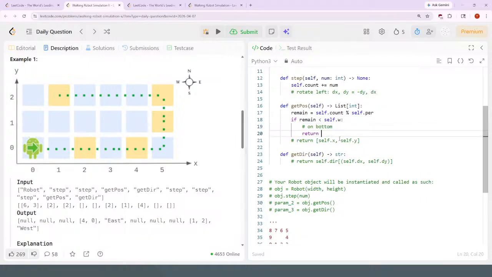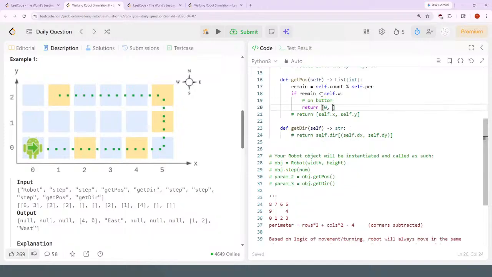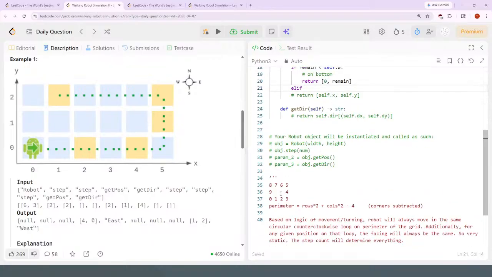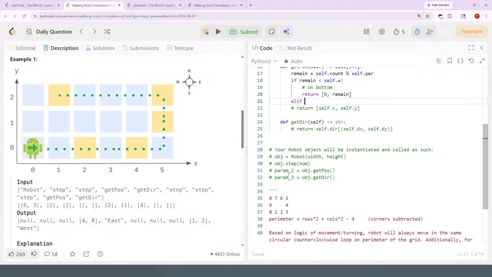So it should return 0, comma, 0, comma the remainder, I think. And then else if the remainder is less than self.w plus, so this would be 4 plus 3 minus 1.